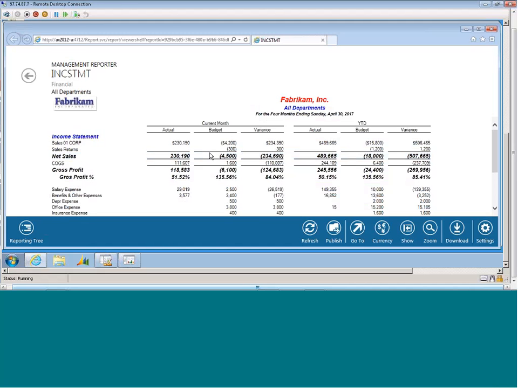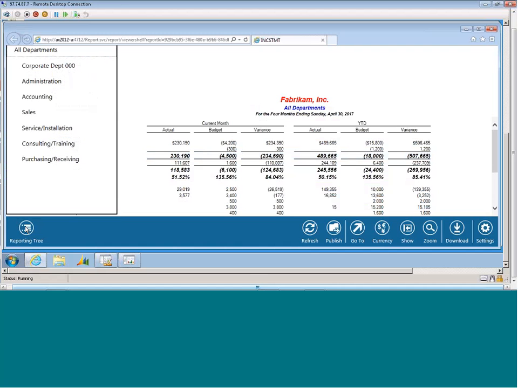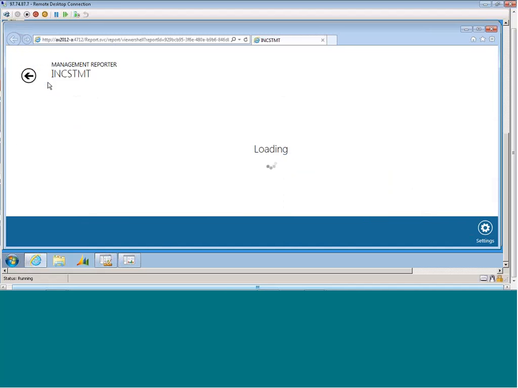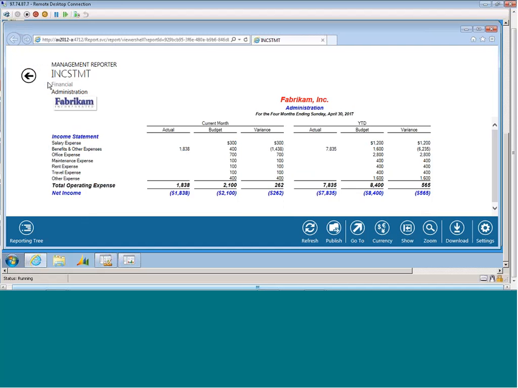I did use a reporting tree with this report for this income statement. So the reporting tree is under the button in the lower left here. I'll click that once, it'll show me the reporting tree I used, which was a collection of all my departments. So I can click any of these to switch just to the income statement for that department. It doesn't rerun the report. It just opens up that next page for this report. So easy navigation between the reporting trees. You can have reporting trees for any of your dimensions to summarize those, or you can use reporting trees to pull in balances from multiple GL companies' databases.